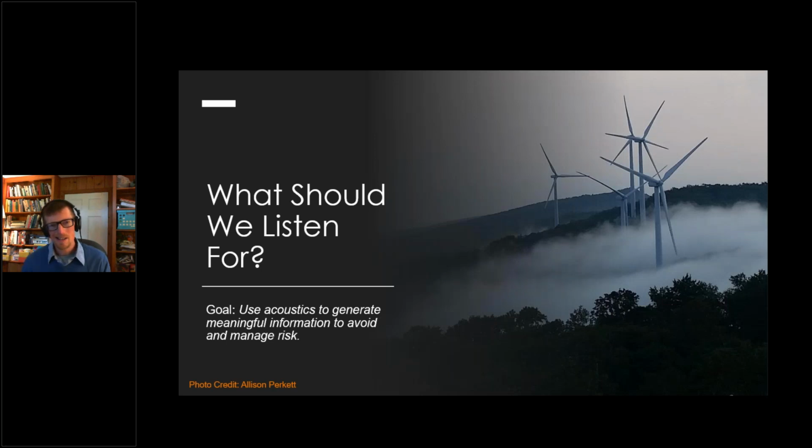So if bat activity doesn't tell us what we would like to know about risk, what should we be doing with acoustic data? And I think a better goal, or a more feasible goal, might be to use acoustics to generate meaningful information to avoid and manage risk. So to acknowledge that bats are widely distributed and present in most areas where wind projects are planned, and use the information in a different way to manage risk instead of to try to avoid it.